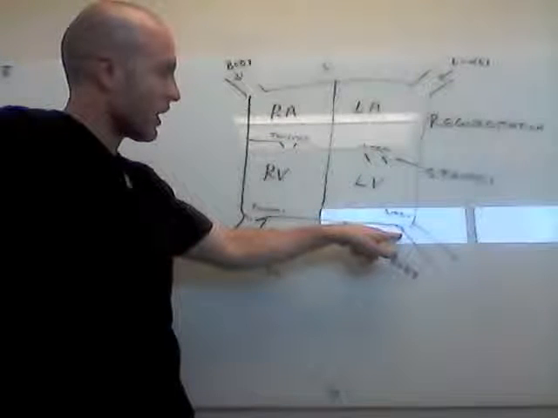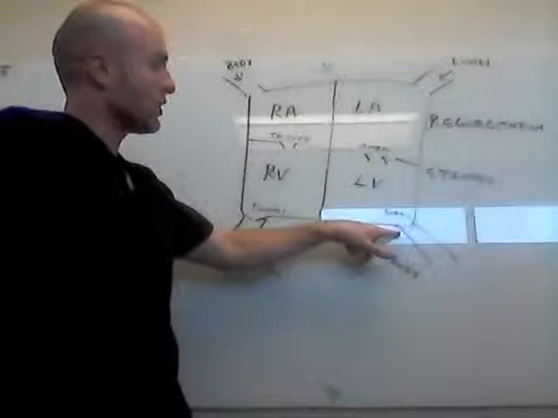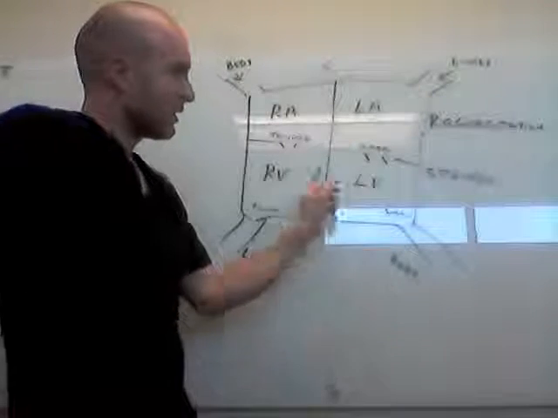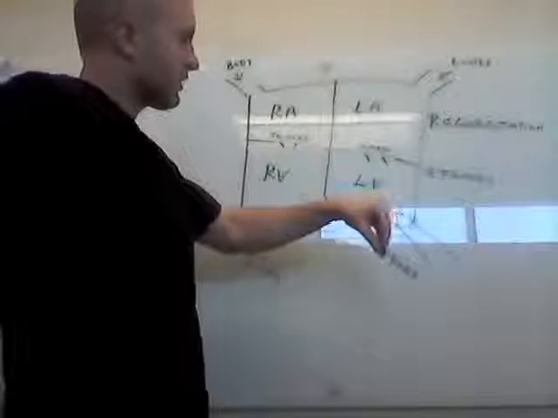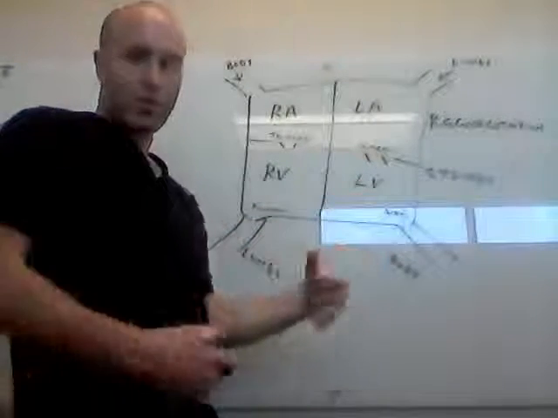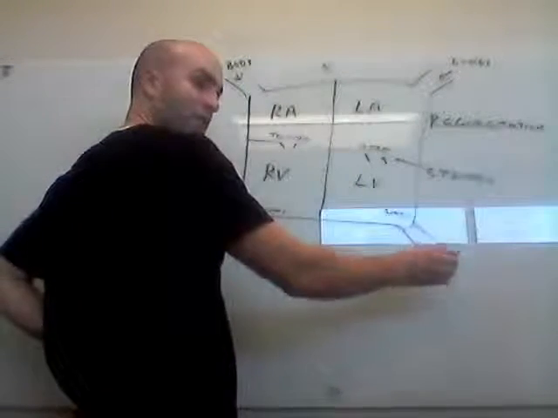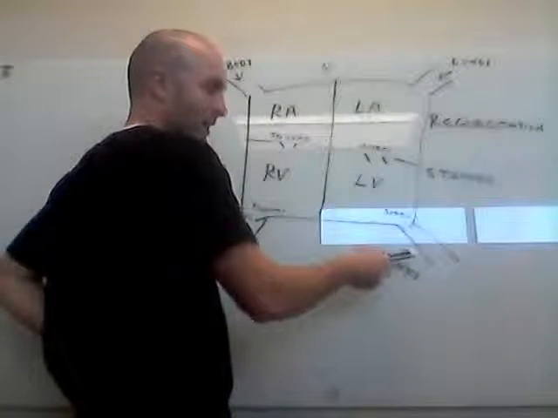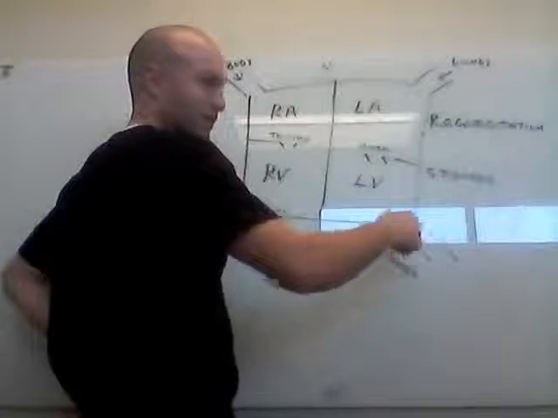If the aortic valve has regurgitation, then your left ventricle is going to have to push. When it pushes all the blood out, it doesn't have a stenotic problem, it all goes out fine, and then it stops squeezing all the way, and the valve closes, but it doesn't close all the way. And remember, there's a lot of pressure in the aorta. So this is a low pressure area because it's got rid of all its blood, and this is a high pressure area because it's the high pressure aorta and blood's just been squeezed in there.